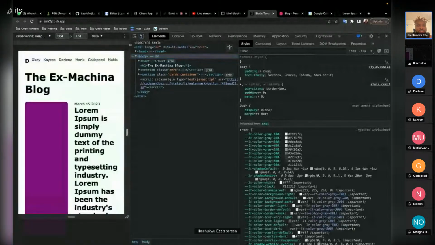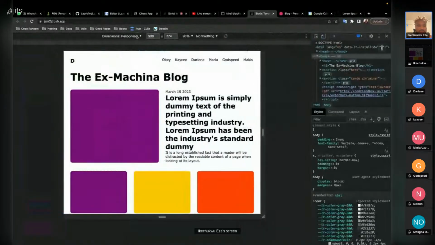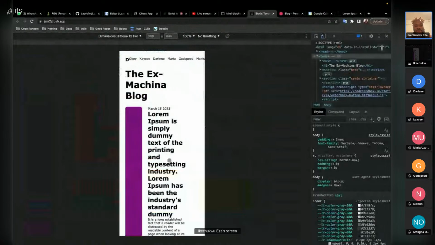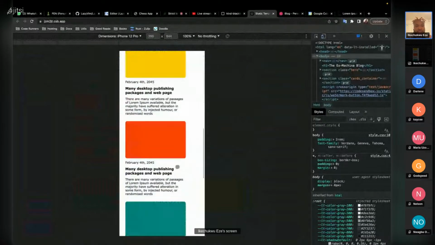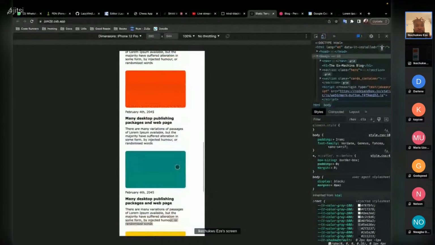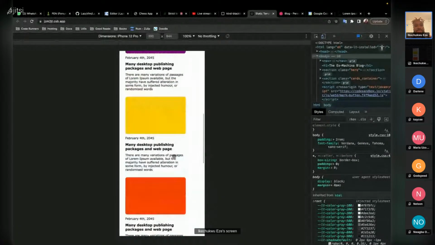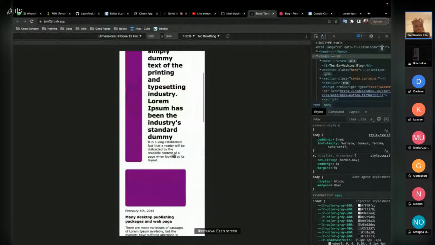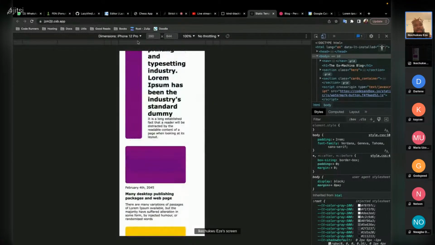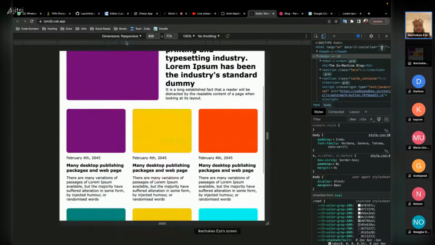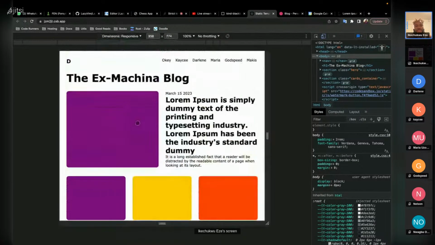So let's simulate that we're using a mobile phone. Let's set this responsiveness to, let's say, an iPhone 12 Pro Max, right? And don't mind the first one. But you look at these ones, and all of them actually start one on top of each other, just how you would want it, right? We can probably make this more centered, but it's fine. But the basic thing is that you see that this is fitting into the screen size.